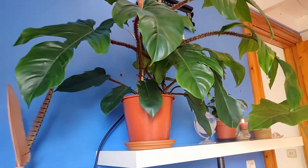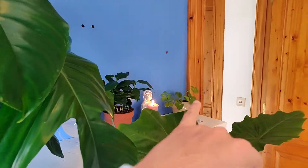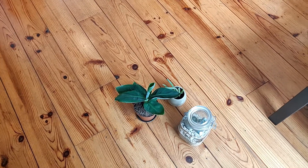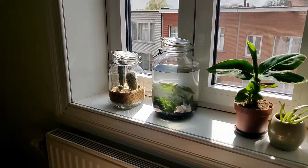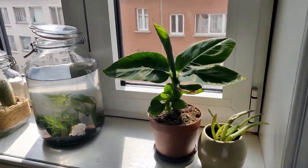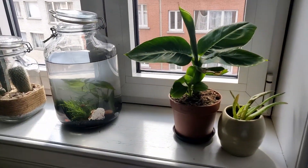And there next to the Chinese money plant, the other palm. Then to the other side of the room I have a great look when I work on my desk - of the philodendron, the little coffee plant, the little wheat, and of course the alocasia. The banana plant needs a lot of sunlight so right next to my ecosphere I've put the cacti there on the left side, then the banana plant and the aloe vera. Here they get quite a bit of sunlight so I think this will be just fine.